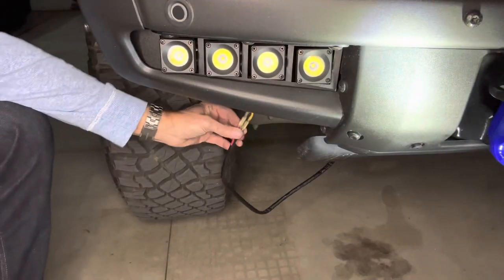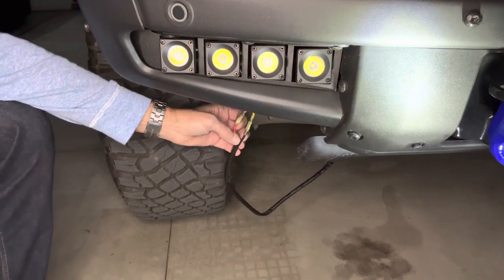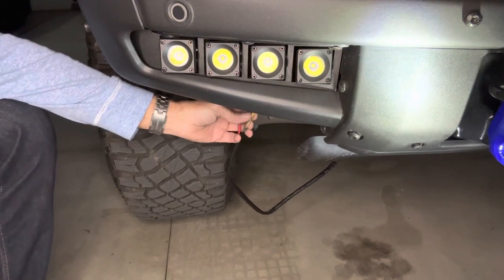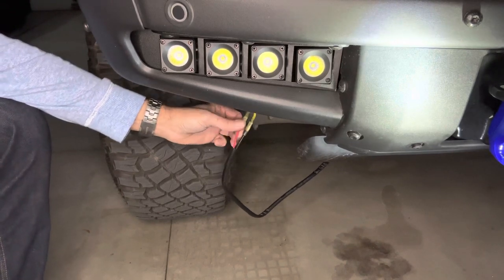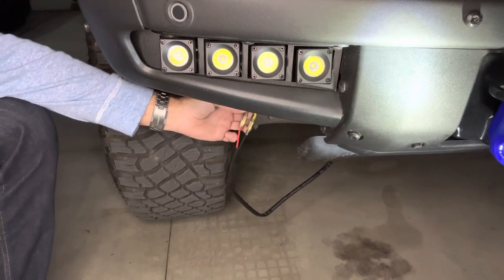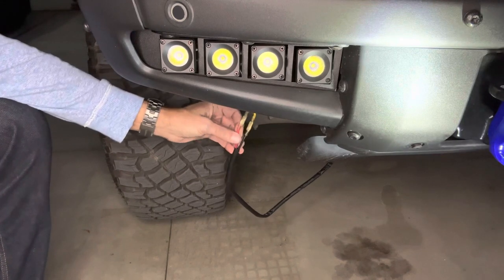And here's the passenger side connections. Again, the black is connected to the amber lighting, which is the yellow, and the red harness cable is connected to the brown wiring, which is for the white off-road lights.